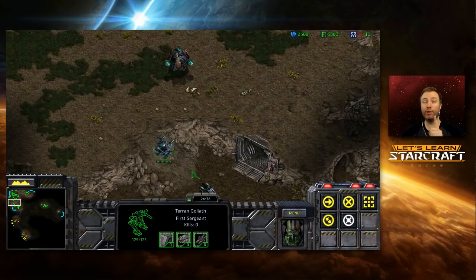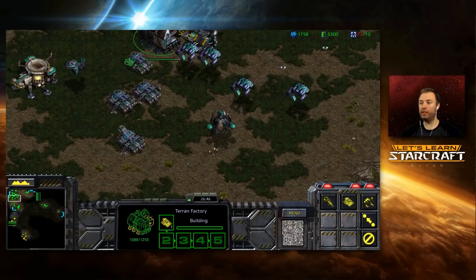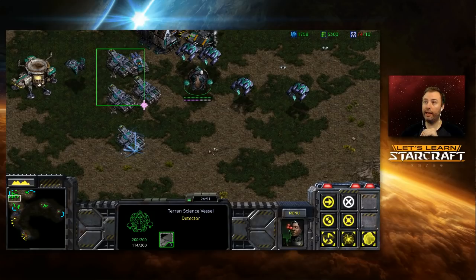Similarly, if we have a whole bunch of tanks that are out here, if this one is sieged up, and then we have some more that are sieged up behind, if the attack's coming from below, you Defensive Matrix this bottom one to just let all these guys in the back deal more damage.